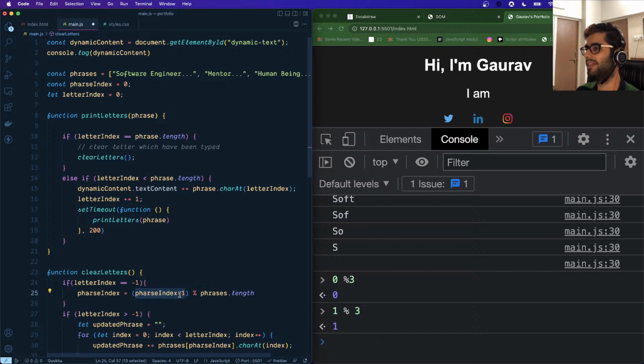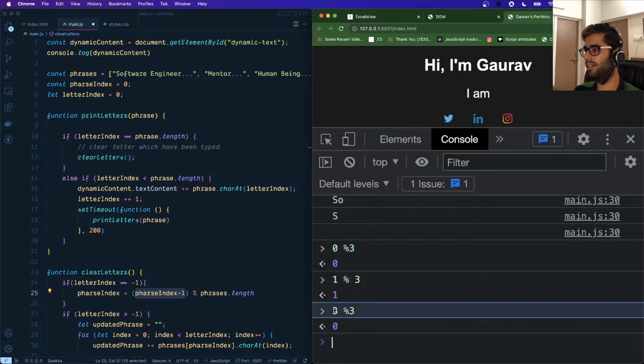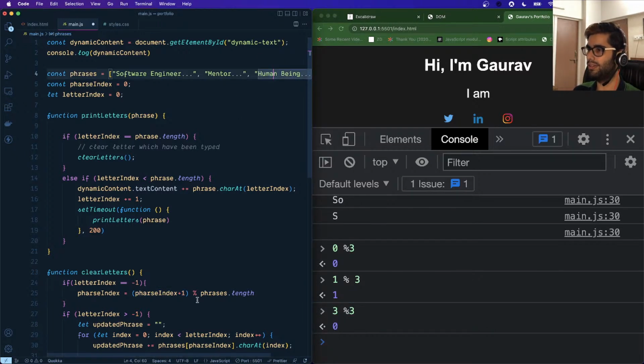increment the phrase index by 1. So now the value of phrase index will be 3, and if we do 3 mod 3, it will give the result as 0. So once again, using the modulo operator, we will be back at the 0th index. The indexes will only go between 0, 1, 2, and then once again back to 0. So this is just to loop through all of the phrases one by one. It loops the index value in such a manner that it only goes up till 2, and then after 2 it comes back to 0 once again.